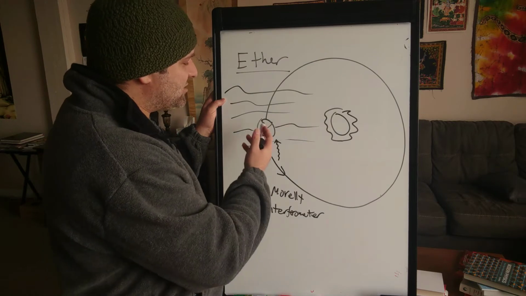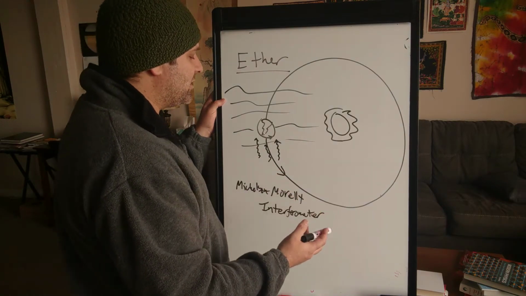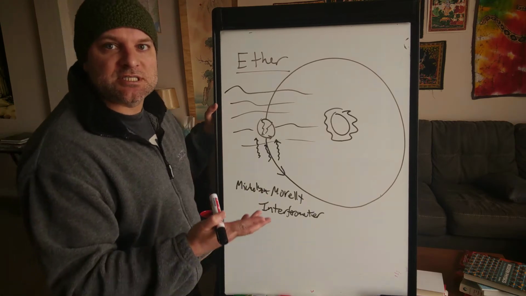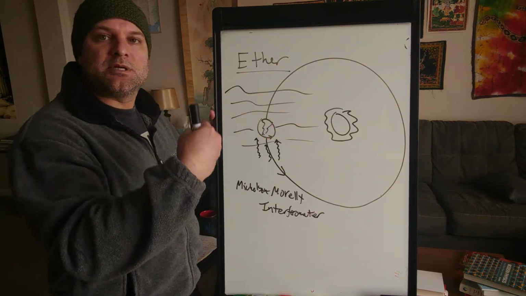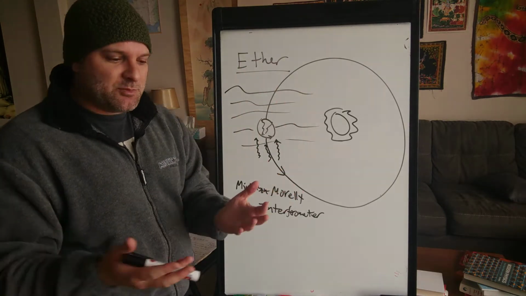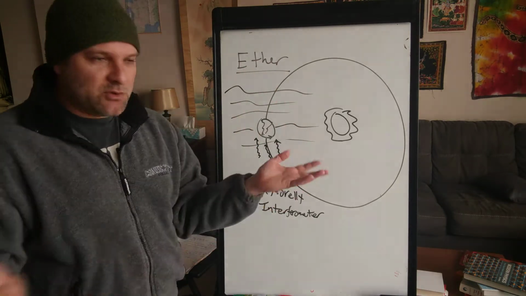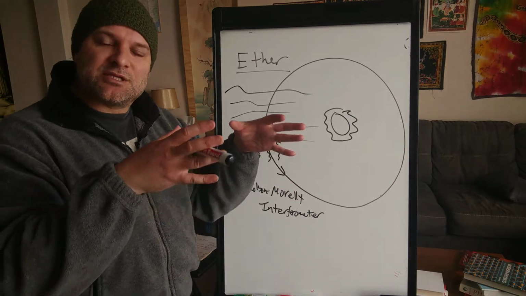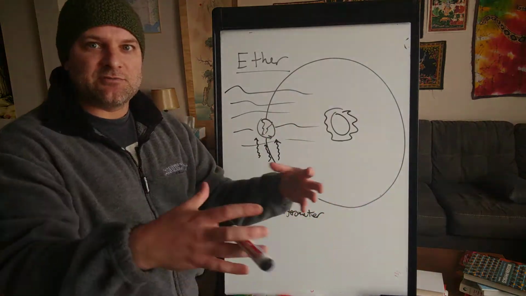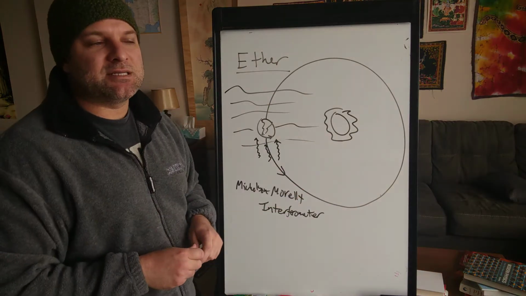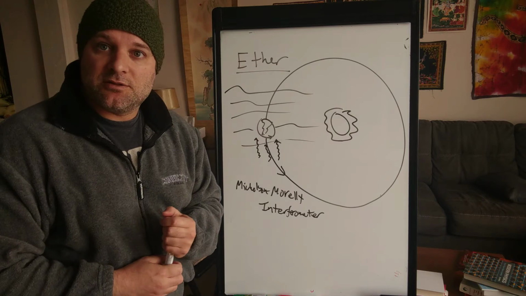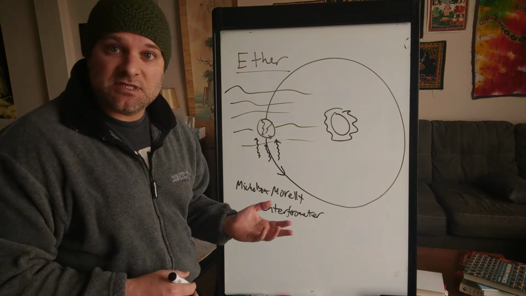So they built this device called the Michelson-Morley interferometer, and what it could do was measure the speed of light along particular directions. This device was very large, very heavy. It was built on a stone slab for stability, and then this stone slab was floated in a pool of mercury, so they could rotate this device in any direction they needed to face different ways that they thought the Earth was moving relative to the ether.